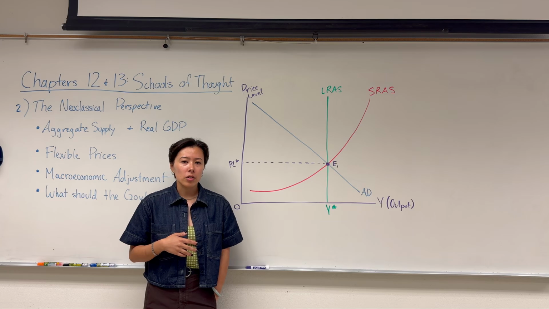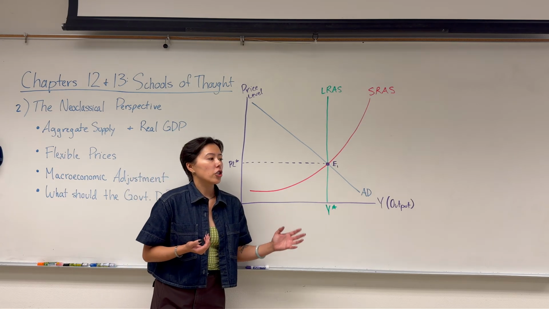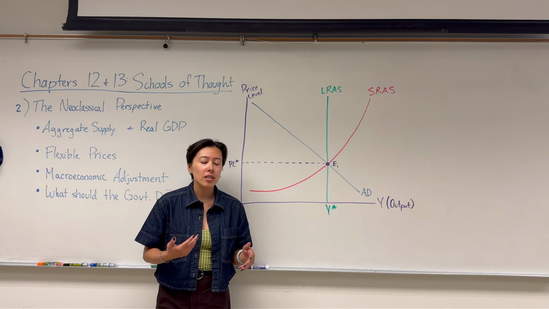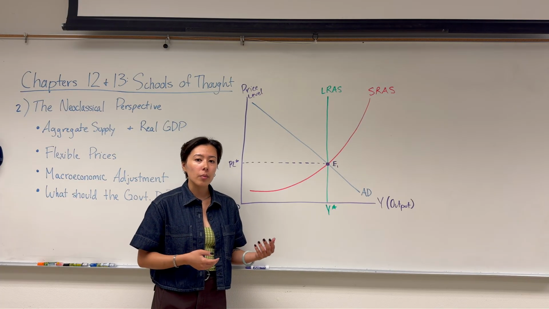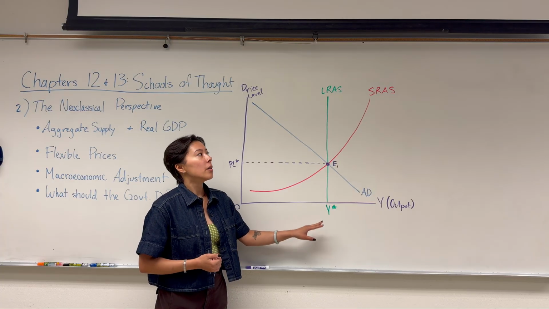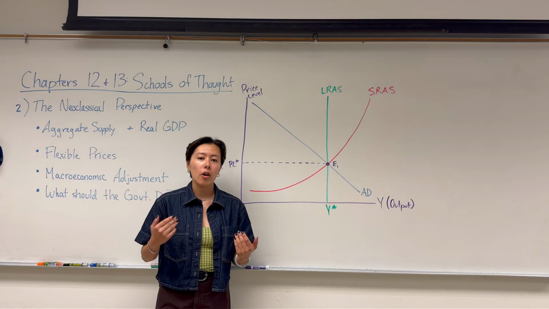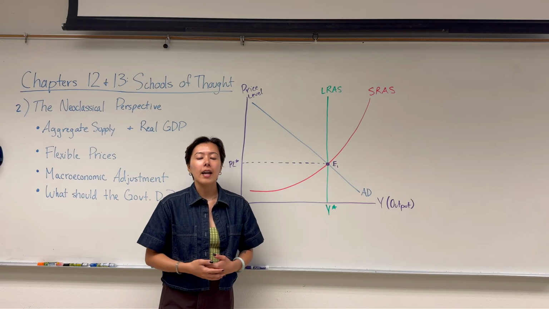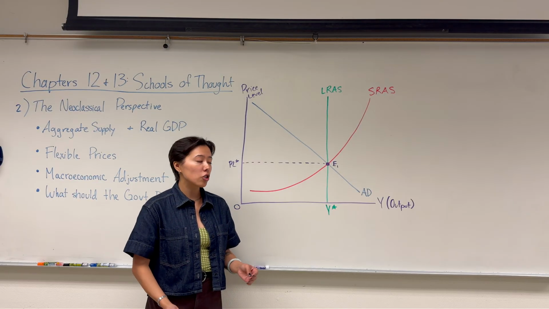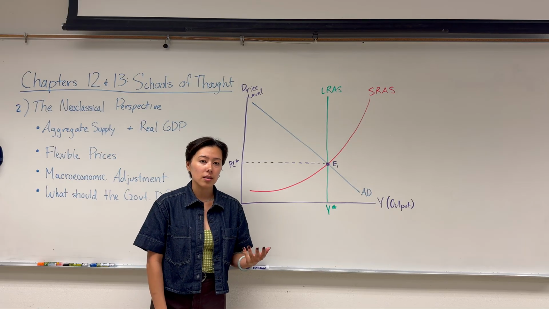As we talked about in our discussion of chapter 11, potential GDP can be changed if we have some increase in productivity growth. We know that when we have productivity growth in our aggregate supply and aggregate demand model, both my short-run aggregate supply curve and my long-run aggregate supply curve are going to shift to the right. If I have more resources or better technology, my potential or capacity to produce is going to increase.